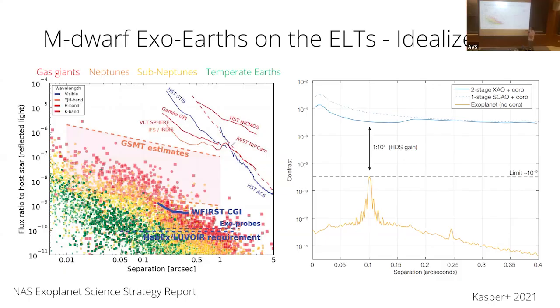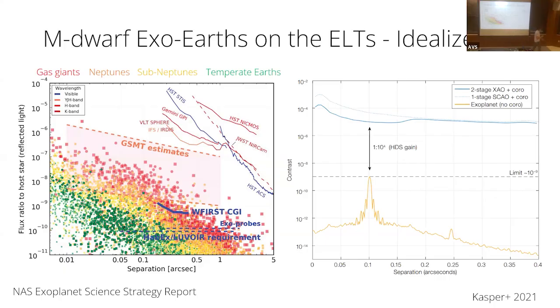we're doing in KPIC. First, you have an adaptive optics system to spatially resolve the planet from the star, but there's still the glare of the star that's hiding the planet. The glare of the star, here in blue, is still many orders of magnitude brighter than the planet. The idea is to use high-resolution spectroscopy to spectrally disentangle the residual light of the star from the light of the planet, to give us an extra boost in sensitivity by a factor of 10 to the 3, 10 to the 4, in order to image terrestrial planets around other, mostly M-dwarf stars with the ELTs.